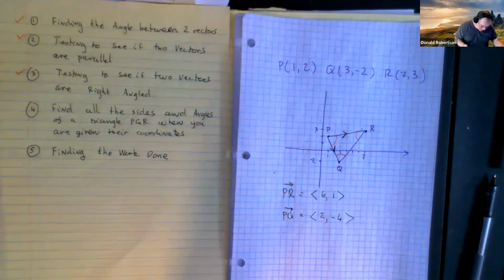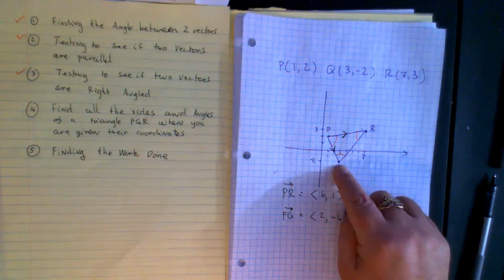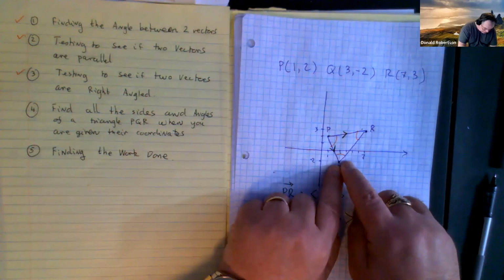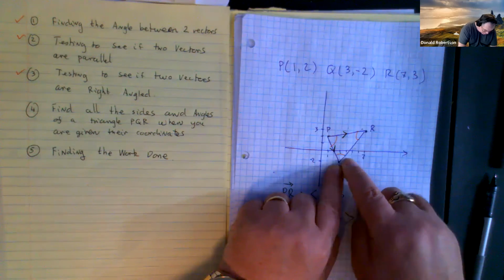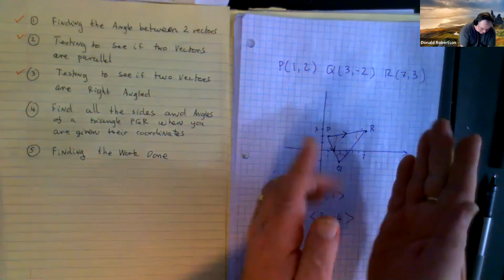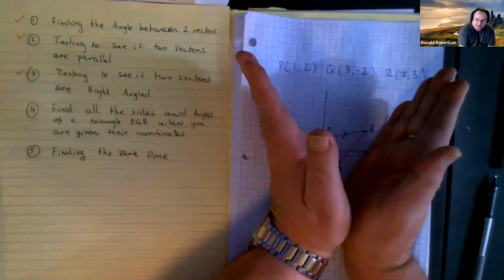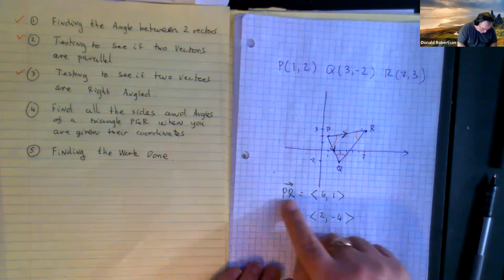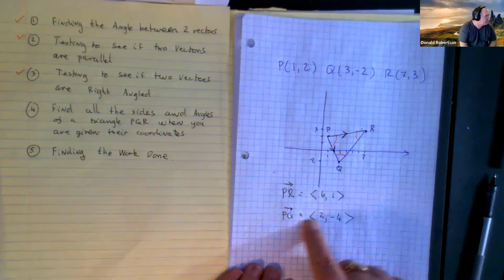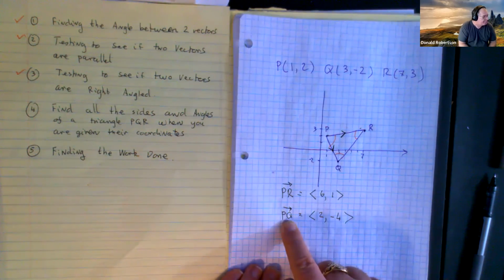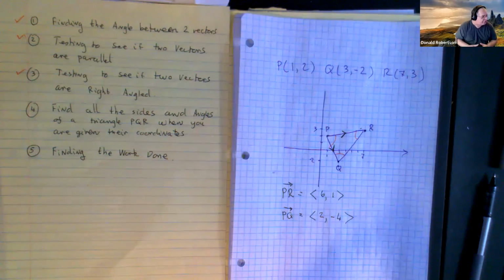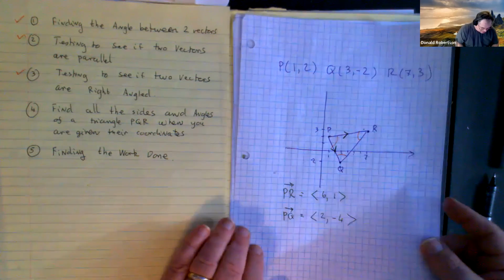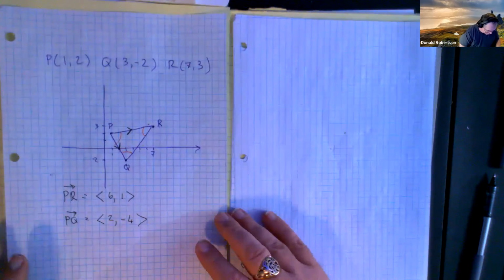Let's just pretend I liked Q. If I wanted to do Q, the two vectors I would use would be QR and QP, because can you see QR and QP would show me the angle at Q? Won't this one tell me the angle at P when I'm finished? So there is a logic to it. It's not just anything. You could choose anything to start with, but once you're committed to a corner, you have to follow a certain rule.